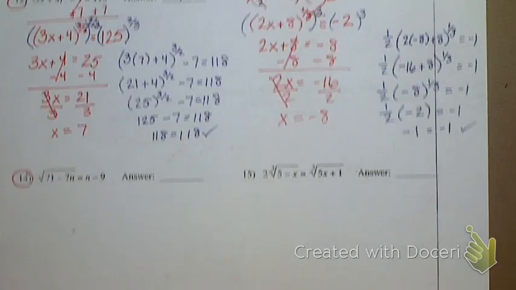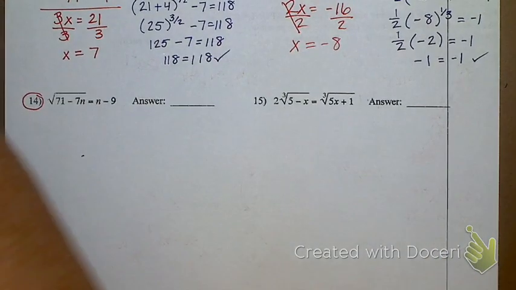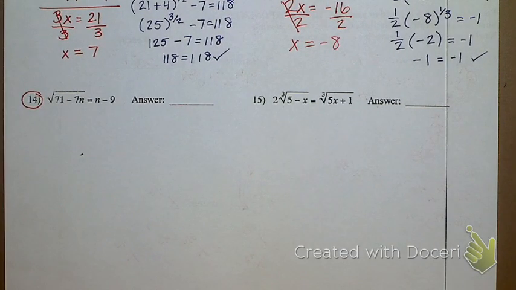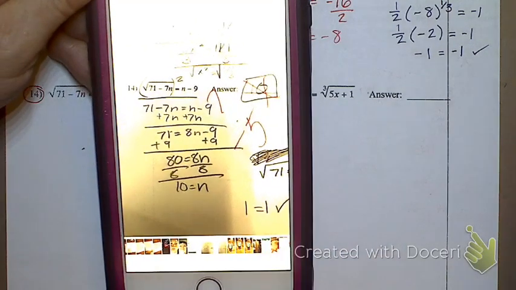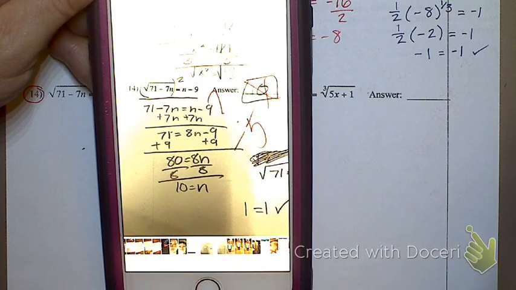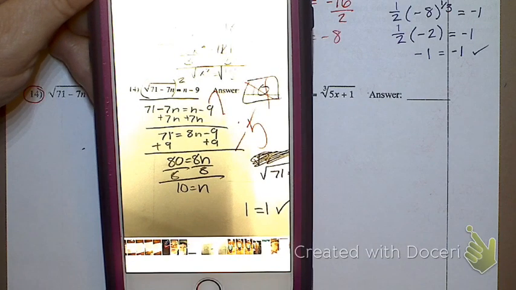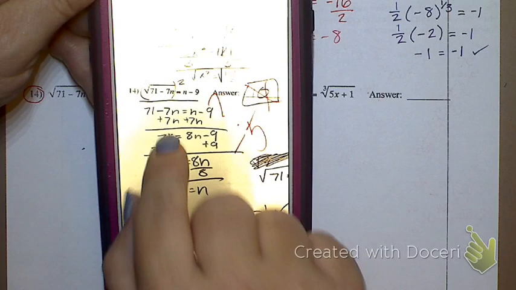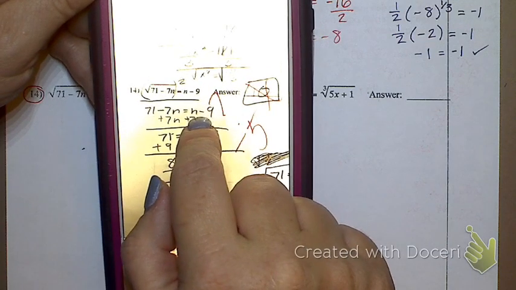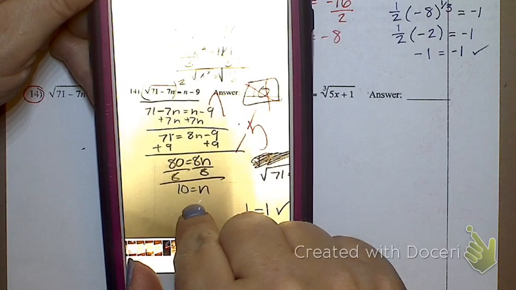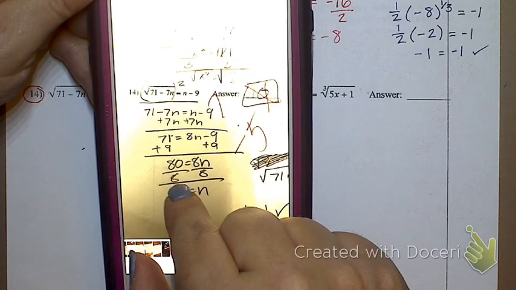All right. Number 14. Number 14 was a strange one because if you used the wrong process, you surprisingly got the correct answer unintentionally. That will not happen every time. Let's see. I think I took a picture of it. That's what I got. What is incorrect? That's the correct answer. But what's incorrect about that process? They squared this side, but they didn't square this side. Now, in this problem, that happened to still lead you to the correct answer, but that's not going to happen 99.9% of the time.